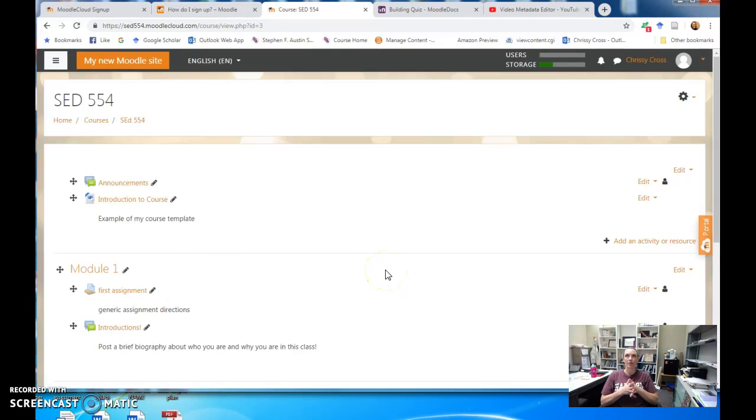In online learning, a lot of times the learning is set up in chunks known as modules. We want students to be able to go into a module, or a course chunk, or it could be set up by weeks, bi-weekly. It's not necessarily a period of time, it's more a chunk of content information.